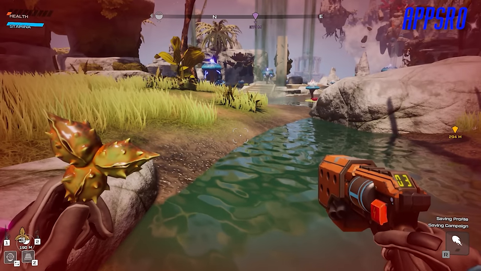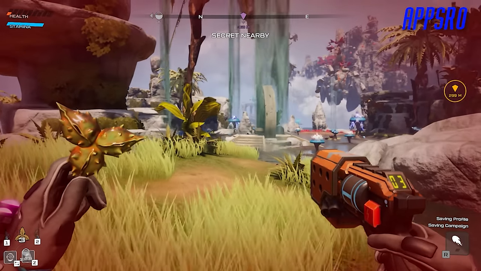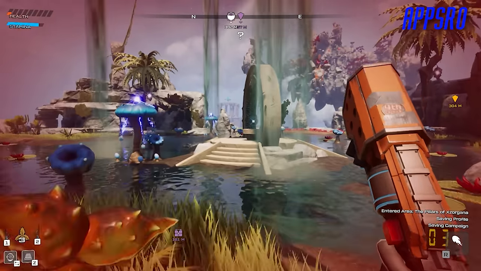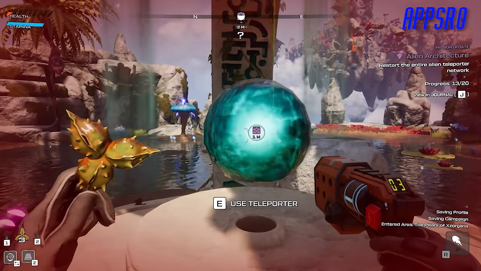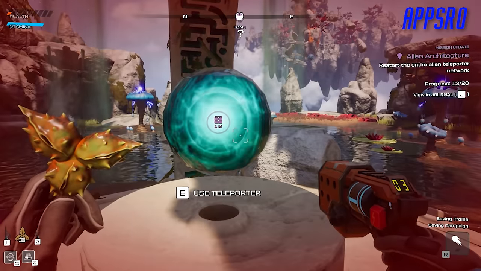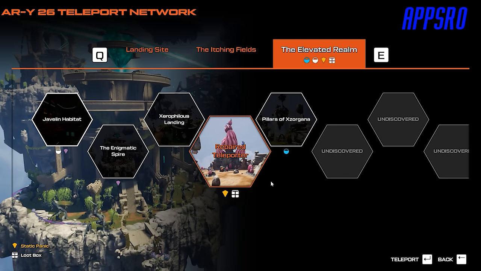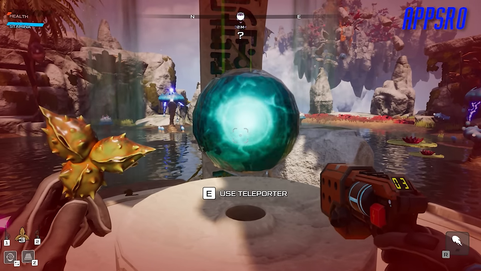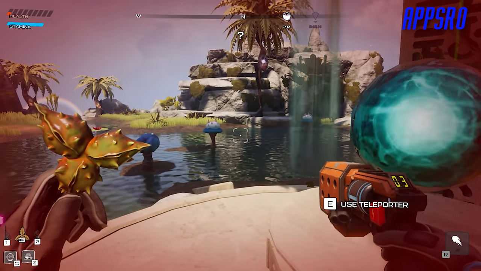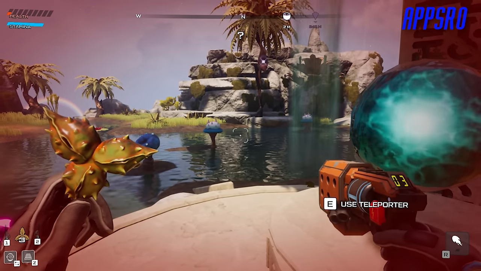Oh boy. Okay. All right. Neebs, I think I see a teleporter. Yeah, I'm going to go for it. All right. You tell me what it's called and I'll teleport to it. Boom. I don't know what it's called. Use the teleporter. Repaired teleporter? Okay. Repaired teleporter at the elevated realm, maybe? All right, 1 second. It'll show you where I'm at. Just go there. There's a repaired teleporter option. Yeah. Do that. See if it brings you to me.